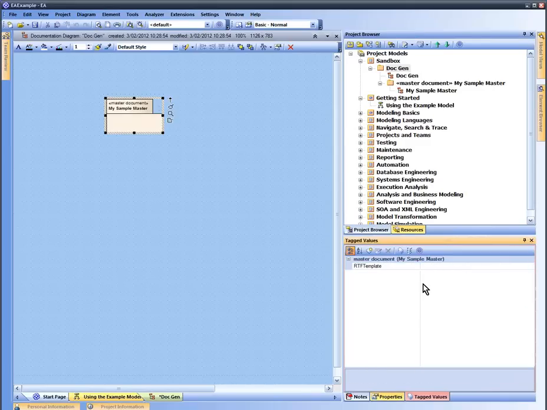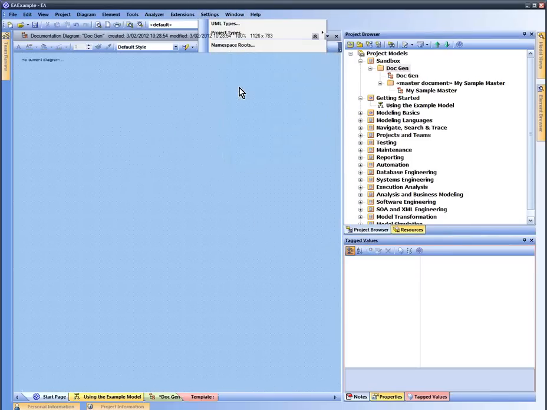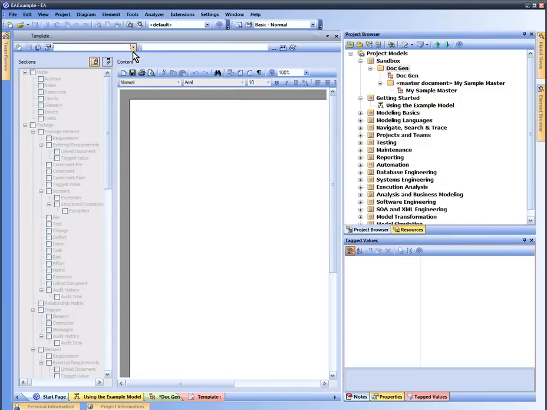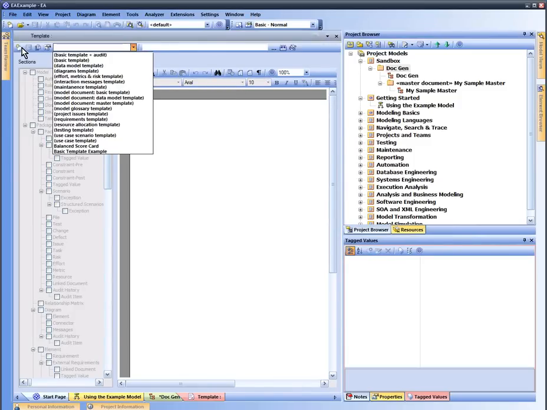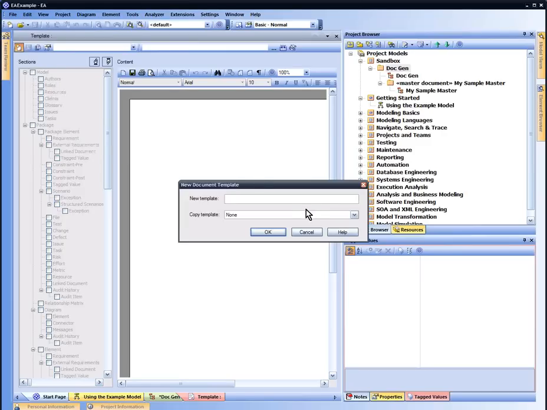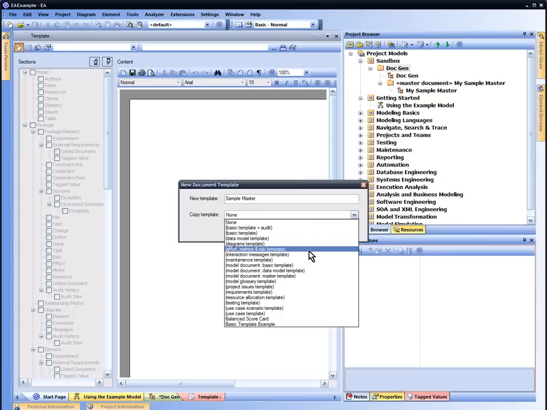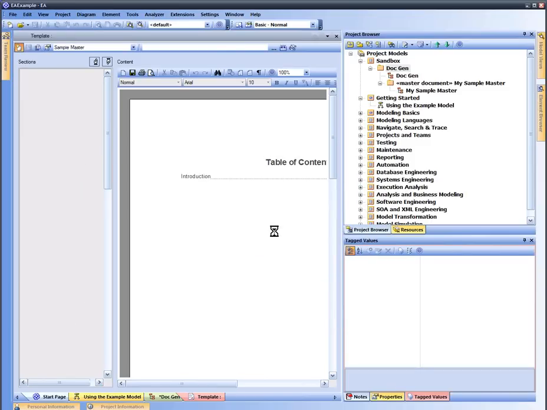I guess not. So let's create a new template. Document template designer. Just say new. Okay, my new template, sample master, based on master document. Where is this one? Okay.